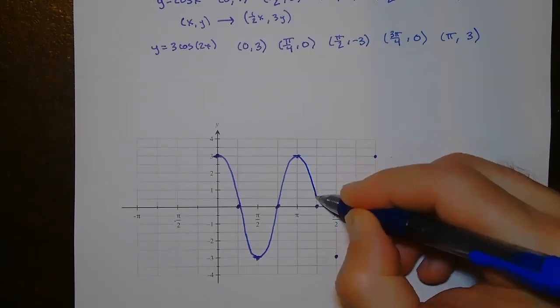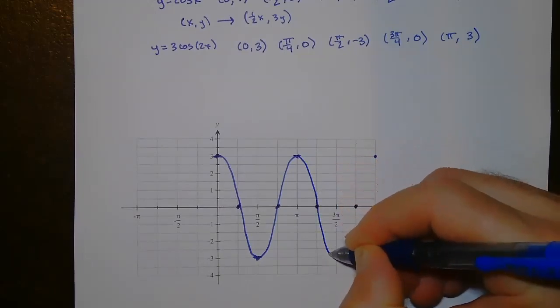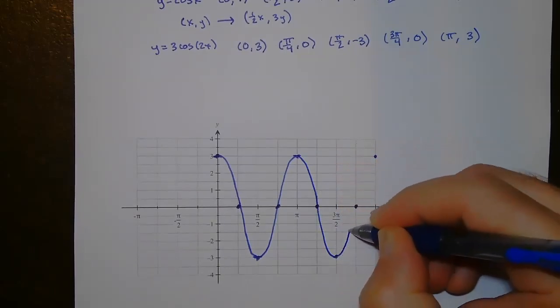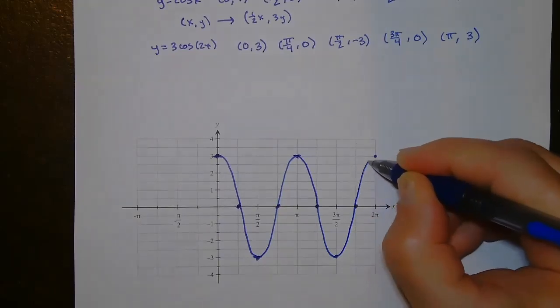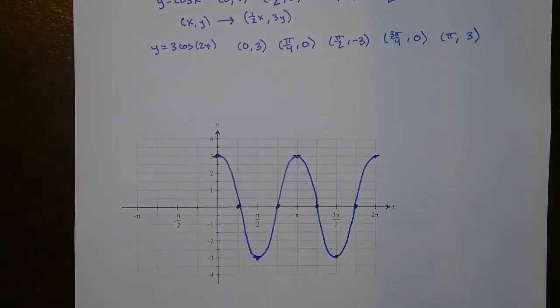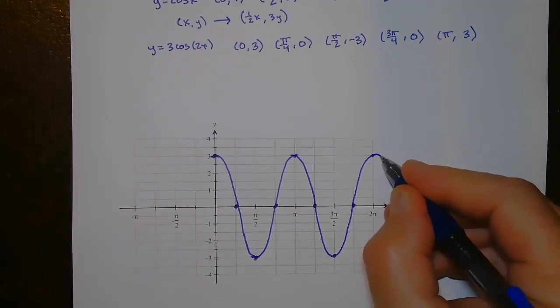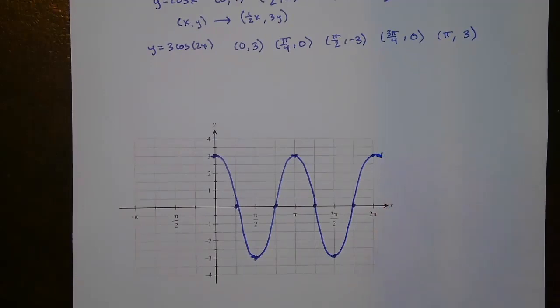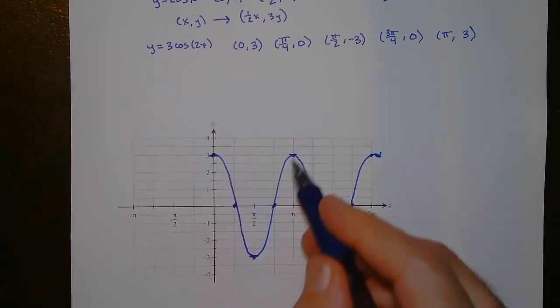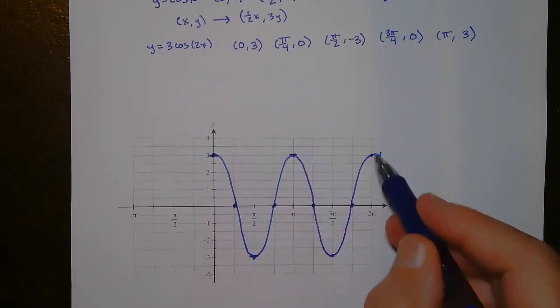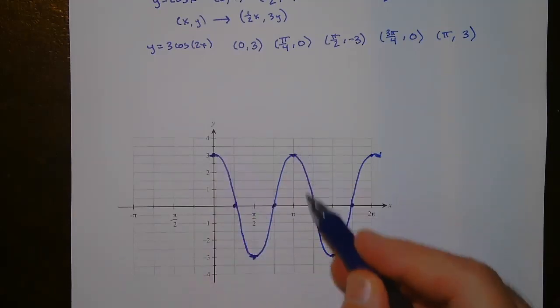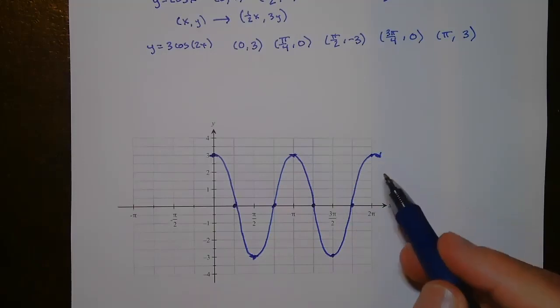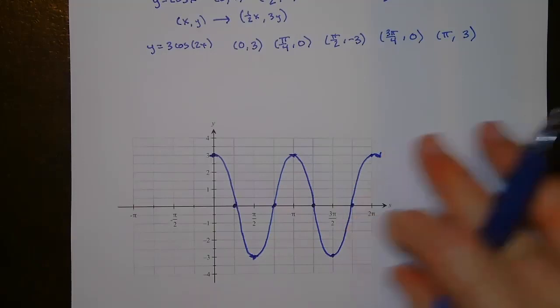Okay, so I'm going to come down and then come back up. What I'm seeing right now is, and this should actually come back down like that. So how many waves, how many periods am I seeing? I'm seeing 2 right now, so that's 1 and 2. I need a third one, so I don't have any more grid to go 3 more.